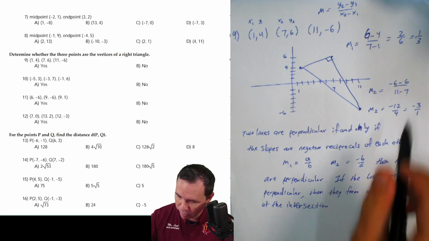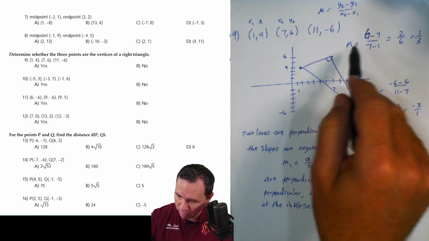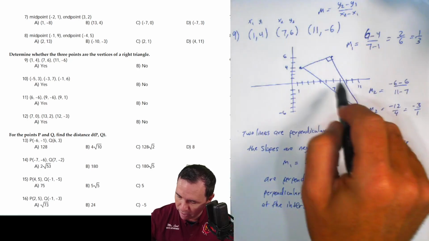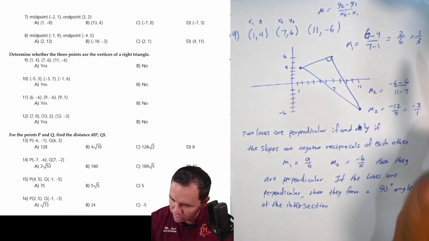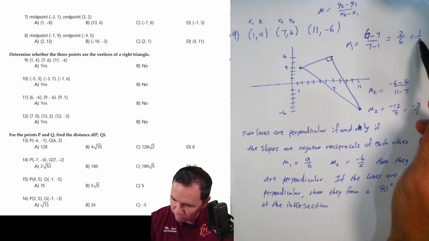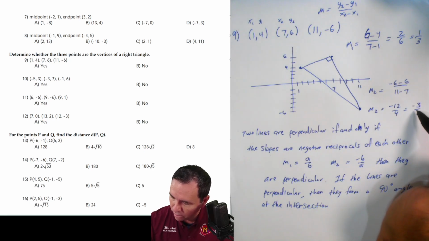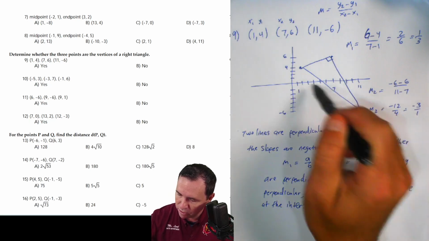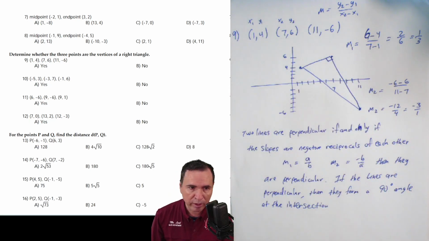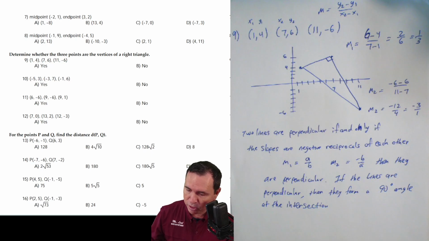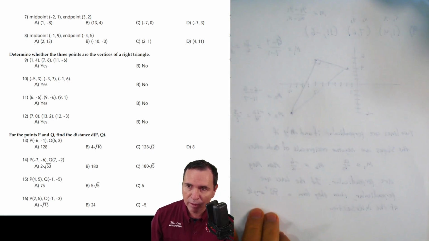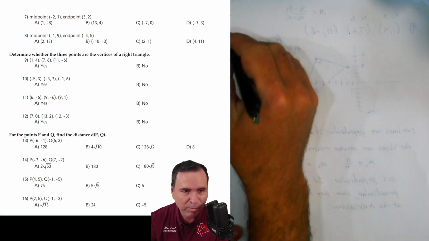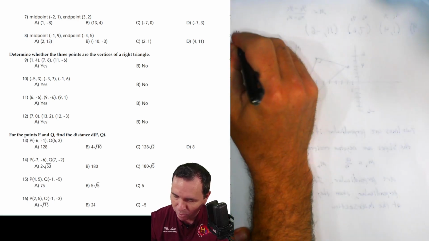But if you want to prove that they're right angles, then you have to do the slope of the one line and slope of the other line and see if they're negative reciprocals of each other. A reciprocal means that you have to flip this number, but negative, because one has to be going one direction and the other the other direction. Okay, you do number 10, I'll do number 11. And again, I'm not going to do the mathy part anymore. I'm just going to do the easy part, which is just plot the points, right?